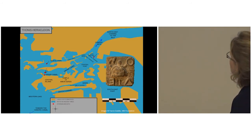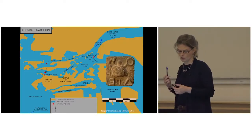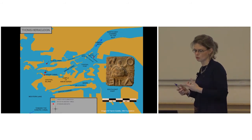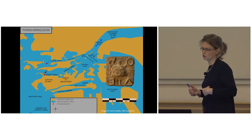When I first saw these, I thought that's interesting. I hadn't seen any of this topographical divide yet, but I thought that's interesting because it will tell me something about the exchange that was taking place. Until I mapped them, and they turned out to be in the water. So instead, what this shows us, this is in a context with a lot of cultic activity. So there's no amphorae or anything like that. They're all fine ware, probably associated with drinking, and bronze ritual equipment.